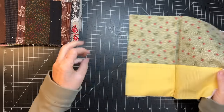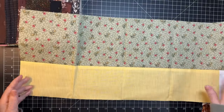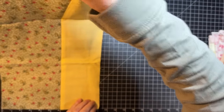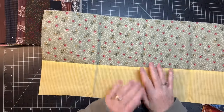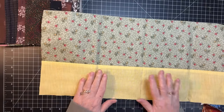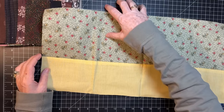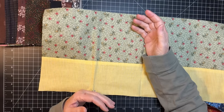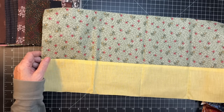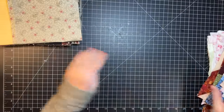Look at this. Isn't that pretty? It's definitely long enough that way. And this way, it is, it's not quite as wide as I'd make it, but it's pretty darn good. Usually when I'm cutting a fabric, I make it 14 by 11, and that gives me enough to fold around if I'm doing like the 9 by 12 envelopes as the base of the journal cover. This one, let's see if we can find something to go with that.